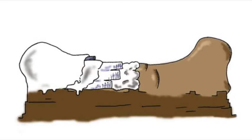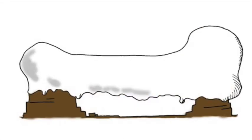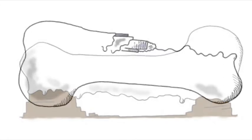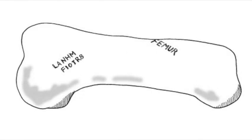Once you've done this, you begin to jacket the top and sides of the bone in plaster. But of course, if you just stick plaster on, you'd have a lot of trouble getting it off again. So a barrier layer, usually aluminium foil, is added on first. Then plaster bandages, then more plaster, and often a strengthening pole such as a metal rod. When this is done and dry, you dig underneath the fossil, leaving a few pillars of rock for support. You flip the bone over, remember, these can weigh several tons, and do the same on the underneath, which is now the top. Then you number and name the jacketed specimen, so that you know what's in there when you get back to the lab.